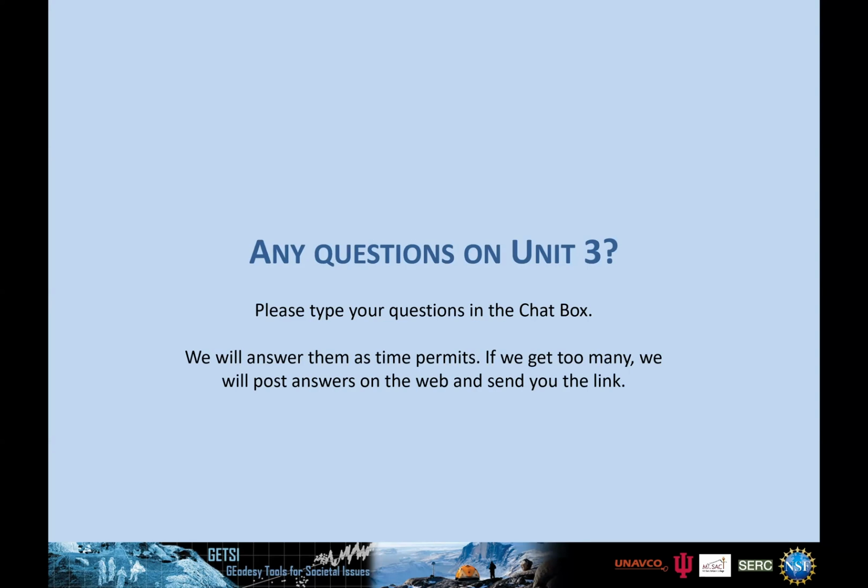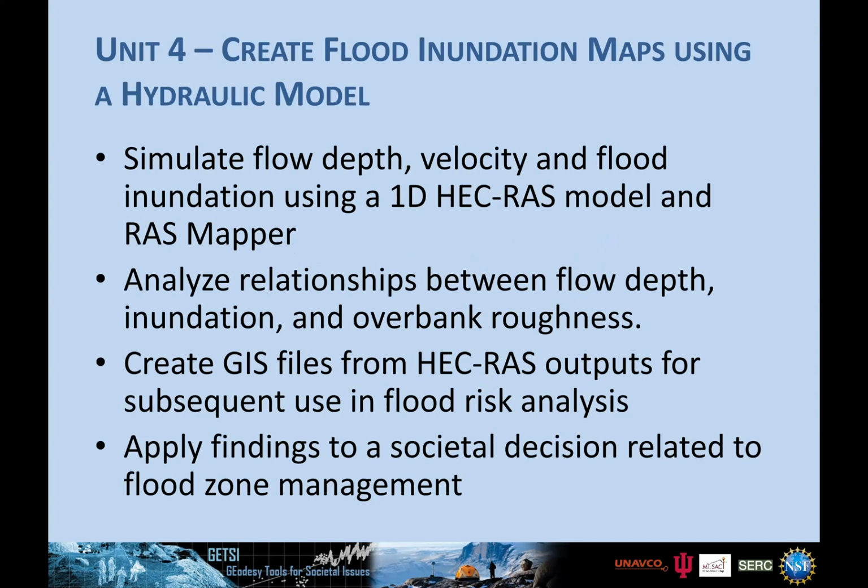Okay, so let me go to the next slide. In Unit 3, from Unit 1, Unit 2, Unit 3, students know how to get the flow. They know for a given flow, how that flow gets translated into water depth and velocity and so on. So they do that for one cross section. The idea of Unit 4 is to do that for all cross sections or for a long reach, and it's not easy to do that manually, and that's why we introduced them to the HEC-RAS model, a one-dimensional HEC-RAS model.